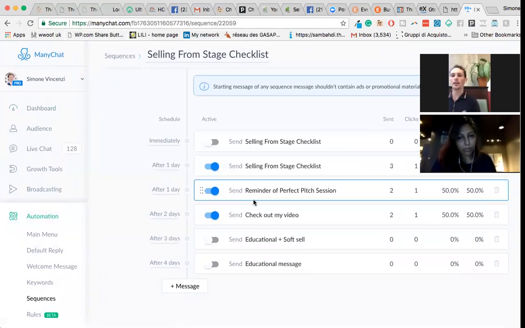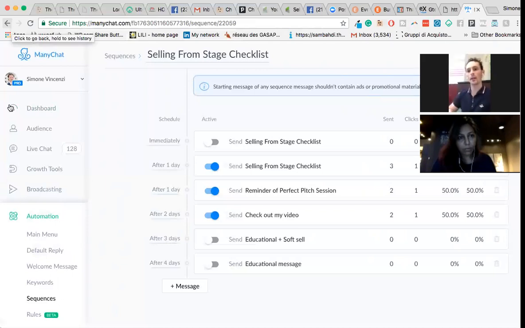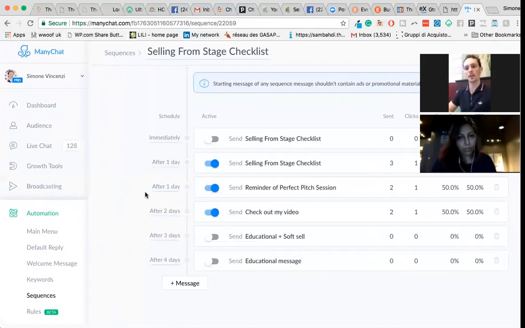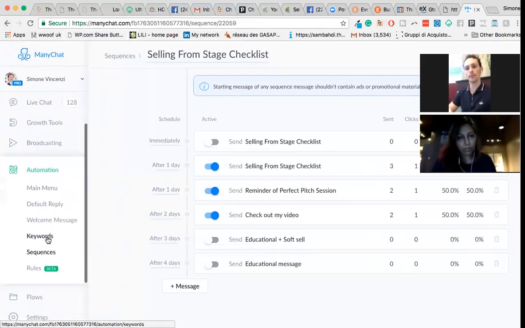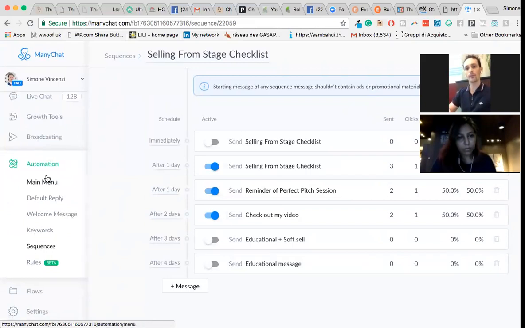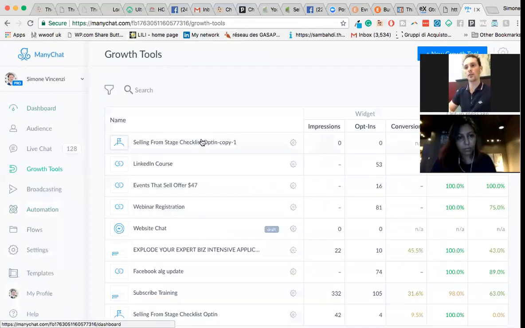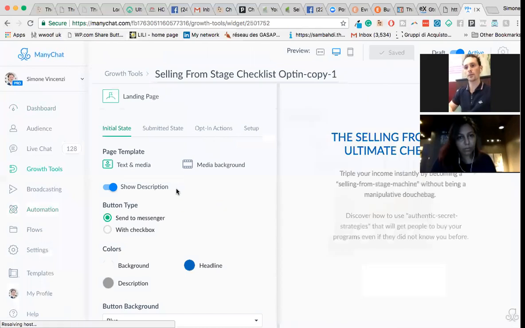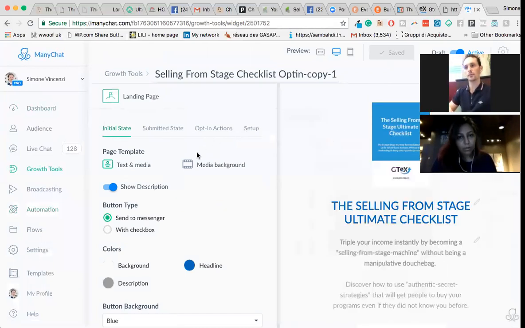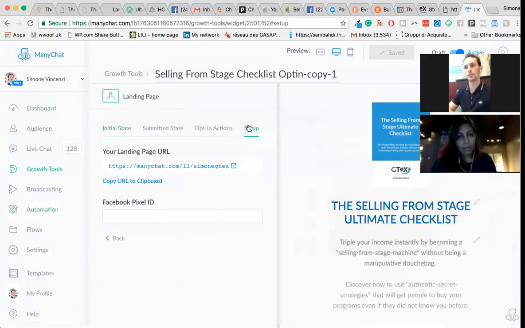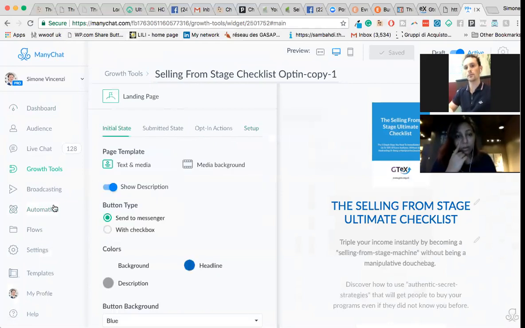No, this is not the one, because he has many more things in there. So let me check if he created it in growth tools. Yeah, it'll be in opt-in actions on the growth tool.